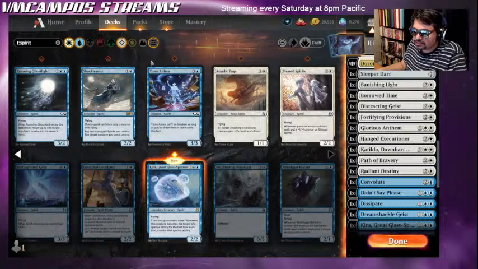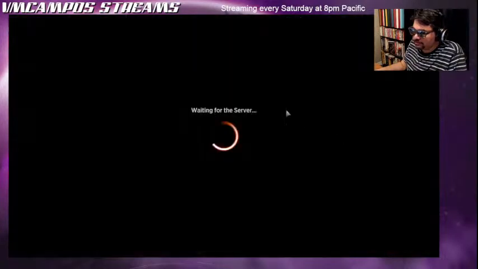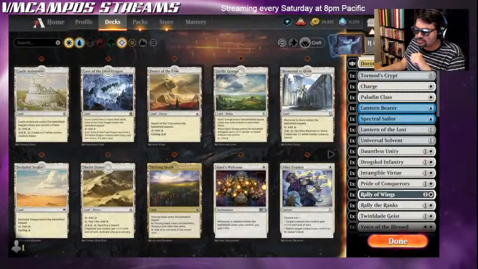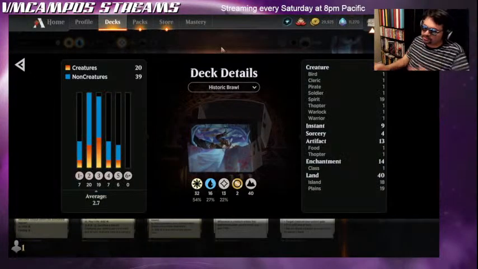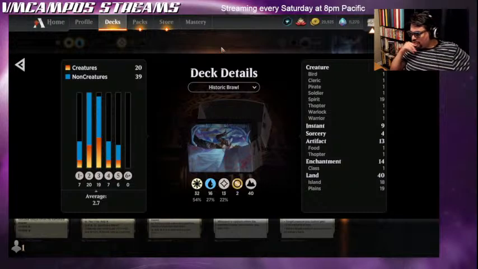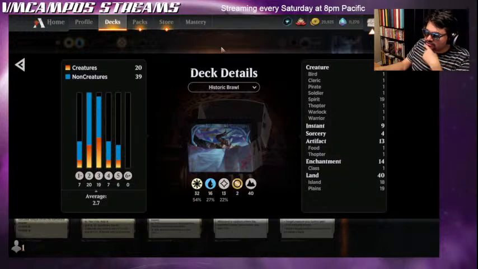So if we look at the deck again, actually, let me save it and then look at it. Look at its stats. 20 creatures, so I like to do at least 20 creatures, depends on the deck build, of course. 54% is white cards, 27% is blue cards, 39 non-creatures, 20 creatures, and they're all spirits, but some of them are also other things, like warriors. 9 instants, 4 sorceries, 13 artifacts, 14 enchantments, 40 lands. So there's still tweaks that we could do here.